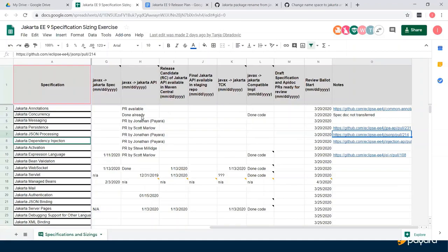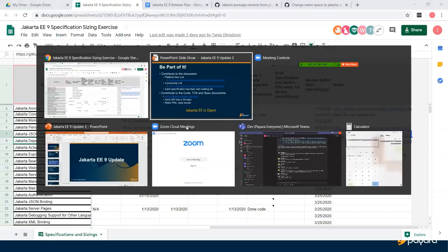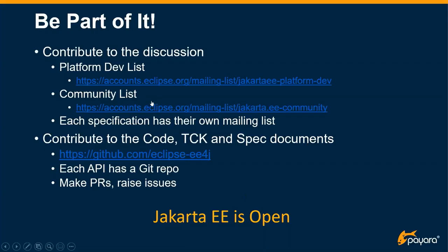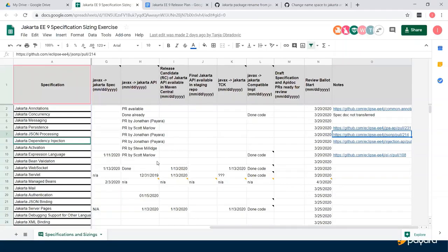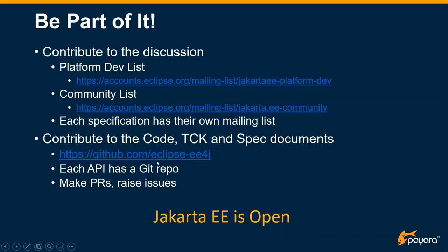Once we can get those into Maven Central as release candidate, then the API changes can be done on Wave 2. And then some of the TCK work can follow on. Basically, we just need artifacts for these. So anybody can get involved. Some of the PRs have been done by people who aren't the usual suspects, if you like. It's quite easy to do. It's just on GitHub. Each project has a GitHub repository, and you can start making PRs.